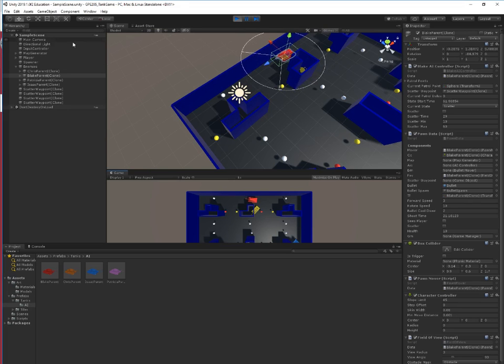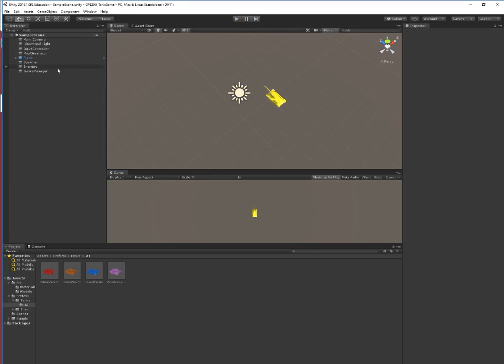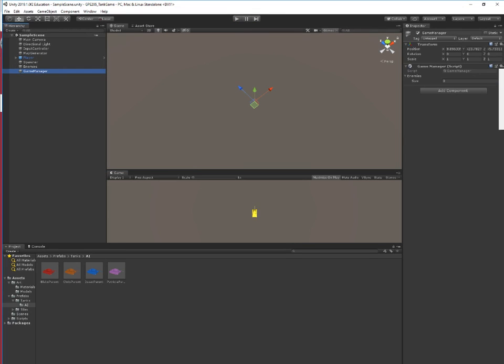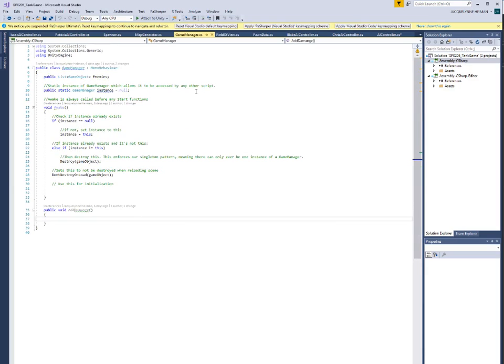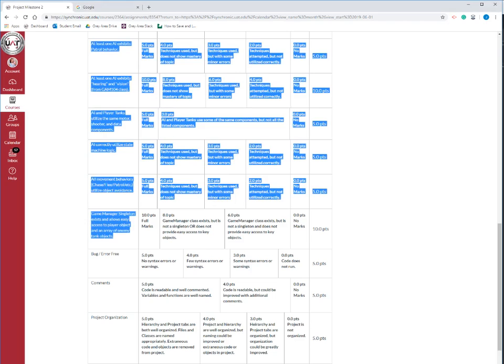I forgot to show you that. So my game manager is right here. Woo, super exciting. And it literally just has an array that the enemies get added to when they get instantiated in the world, so we can keep track of which enemies are currently in the world and do some cool stuff with that at some point.